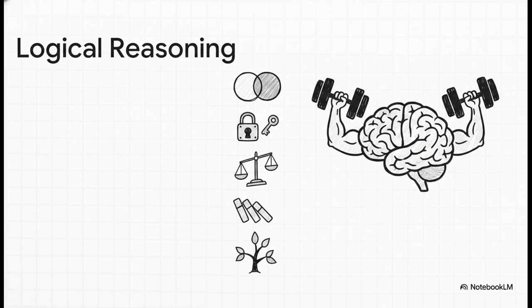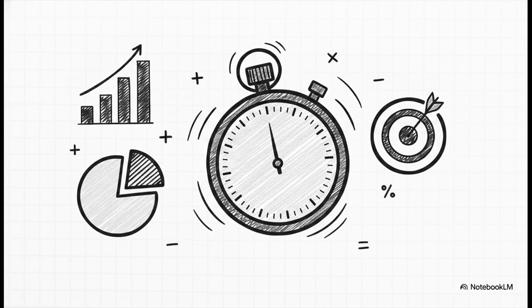Once you lock in the underlying logic of these specific question types, boom, you can secure these marks incredibly quickly during the actual exam. When it comes to math and data interpretation, the absolute name of the game is speed and accuracy. But hey, good news. You don't need advanced calculus here. You just need a really solid grasp of basic quantitative concepts like percentages, ratios, and averages. For data interpretation, you're mostly analyzing bar graphs and pie charts. It's regular practice that shaves those crucial seconds off your calculation time, and that's exactly what allows you to beat the clock on these visual puzzles.